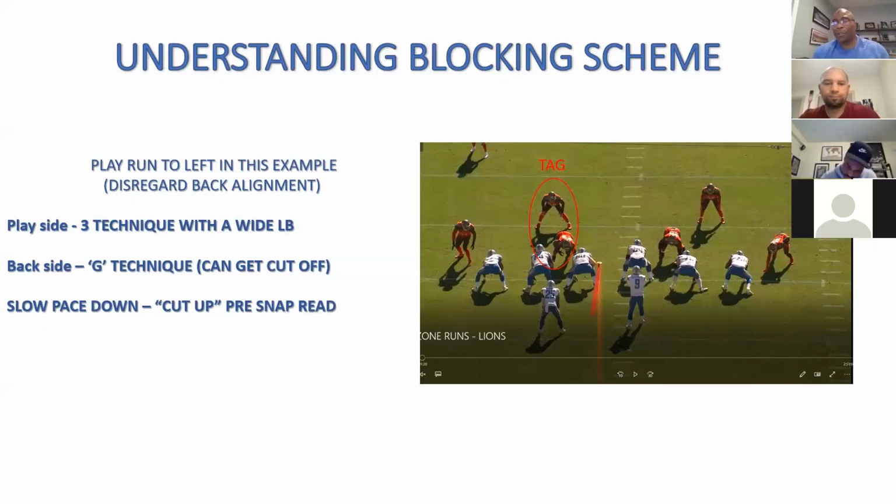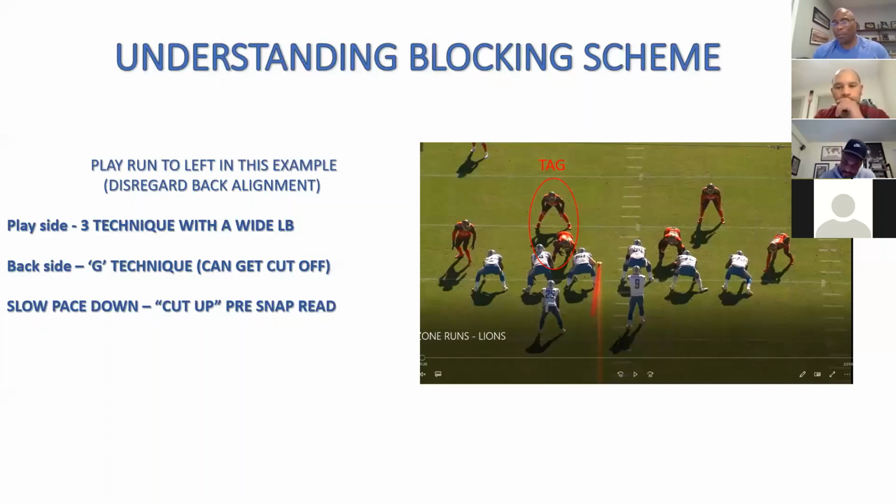And you can help yourself get the ball there by understanding three technique wide tag, slow your roll a little bit so you can let that center get out in front of you. Three technique inside tag, then we're going to run it normal and react normal. So those are the coaching points I'm giving guys as we go through this.